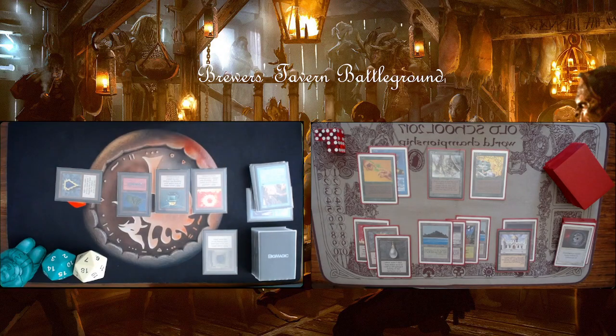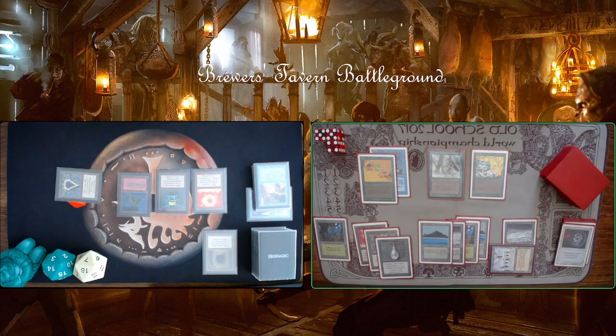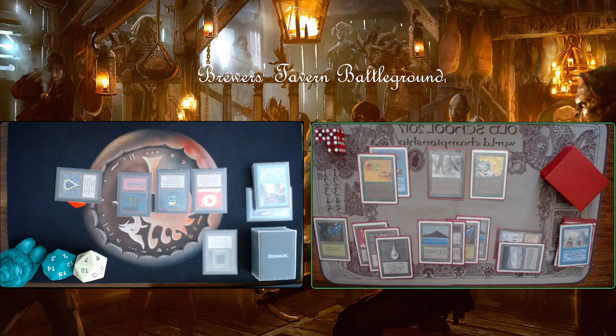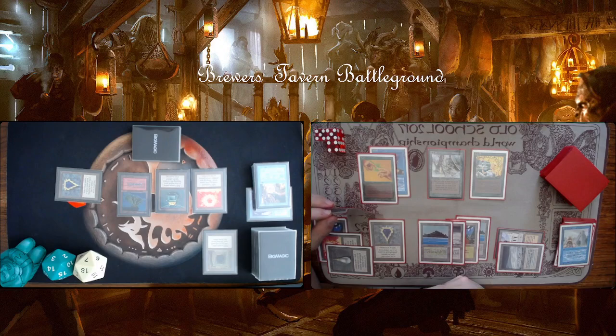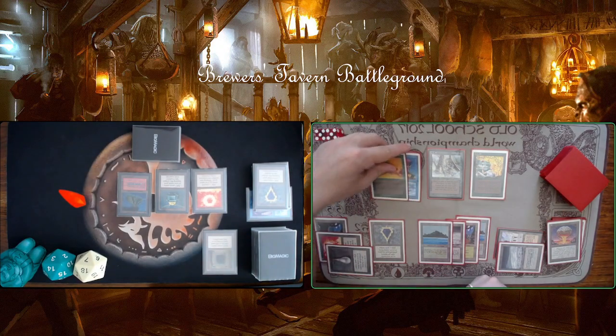Your turn. 2, 4, 6 cards in hand. I draw 2. Summoning sick land. 7 cards in hand. Draw one with the library. Ancestral myself. Draw 3. Okay. Let's see. I play a Chaos Orb. I Chaos Orb your Blue Mox. I ping your Volcanic.